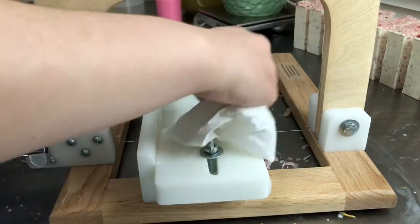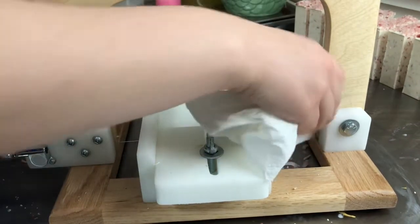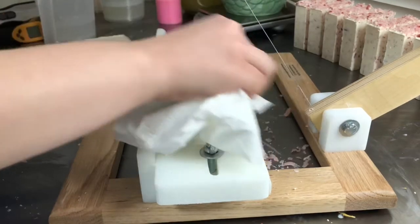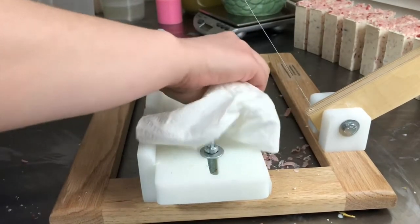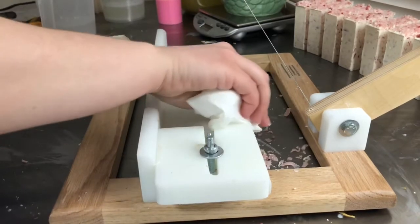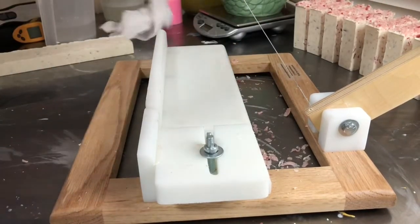Now, before I end the video, I thought that I would also cut the little tiny bars. Just loosen up this wire.